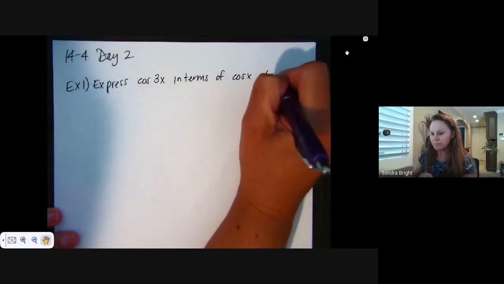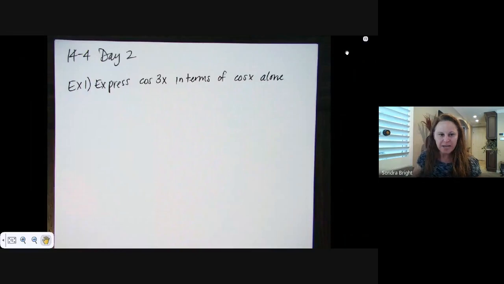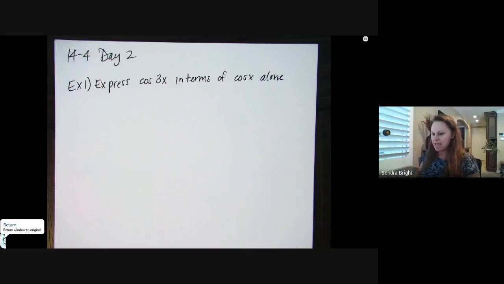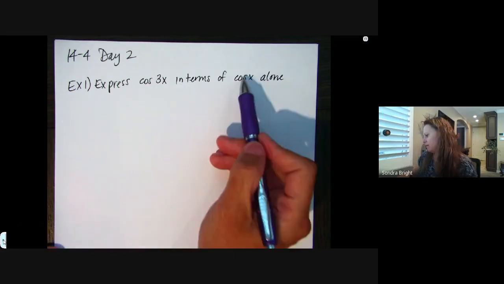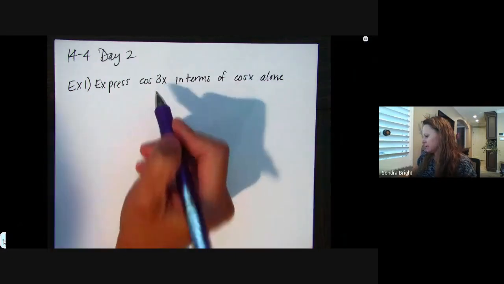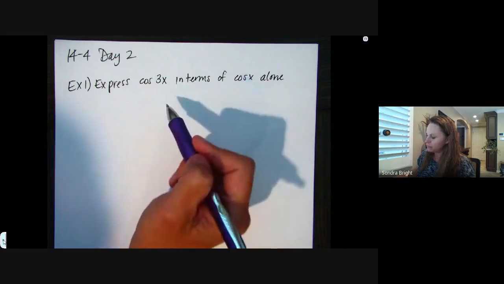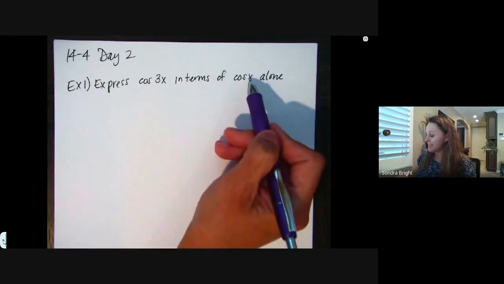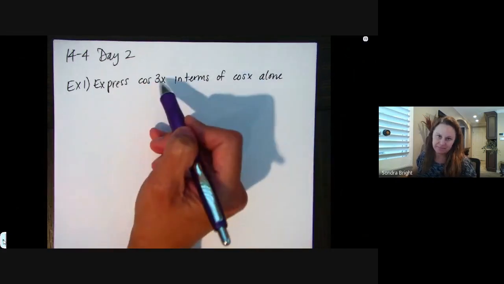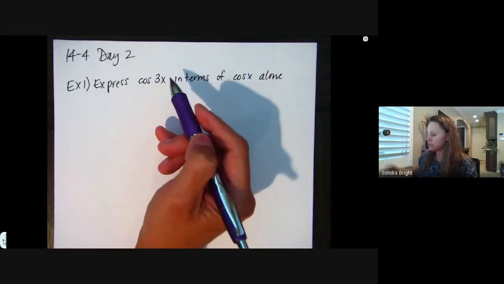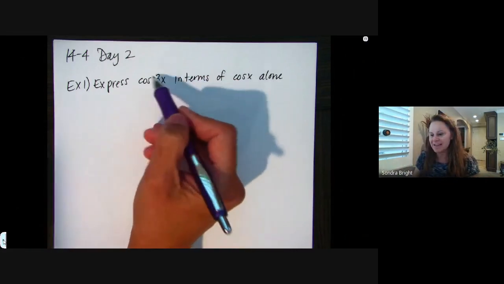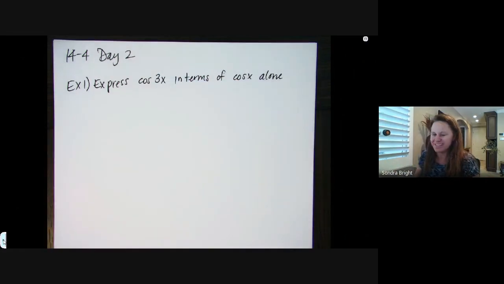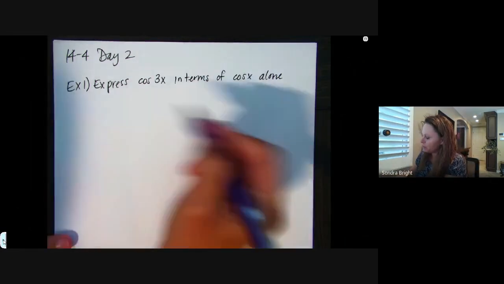So we're going to start with cosine of 3x and we're going to manipulate it using our identities over and over again until we get it only in terms of cosine of x. Keep in mind, 3x is 3 times the angle. So it's like, if we're talking about cosine of 30 degrees, cosine of 3 times 30 degrees, right? 3 times 30, so that's cosine of 90 degrees. So they're wanting you to write what cosine of 90 degrees is in terms of cosine of 30 degrees, but in general, right? So keep in mind, my point is that we're talking about two different angles here.